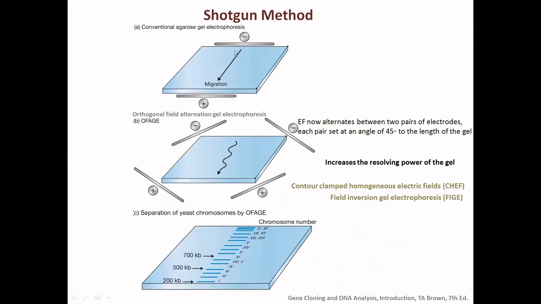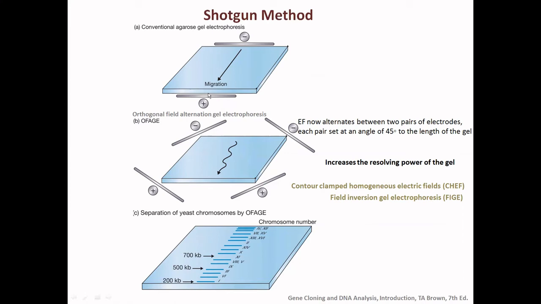This is the conventional agarose gel, where we can get only one set of bands, but there is a technique called orthogonal field alternating gel electrophoresis. So we have positive, positive, negative, negative. When the gel is running, there is a change: now this one is active, after that this one will be active, then in an alternating fashion both the anodes and the cathodes will be operational in a regular series, so that the DNA moves in a zigzag fashion, the resolution will be better, and we can get a better resolution of the number of fragments.